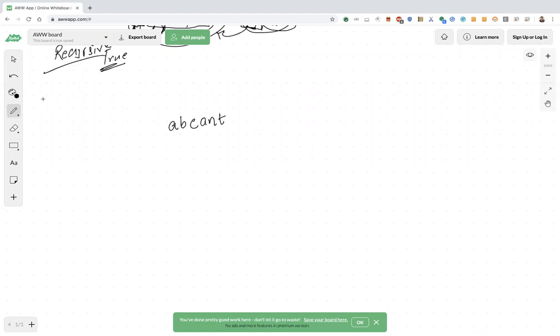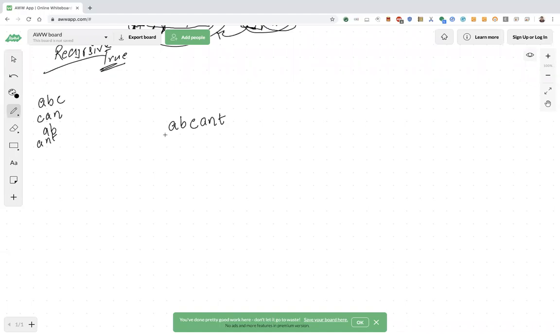And my dictionary has A, B, C, and it has C, A, N, and it has A, B, and it has A, N, T. Okay. Now let's try to break this into substrings.